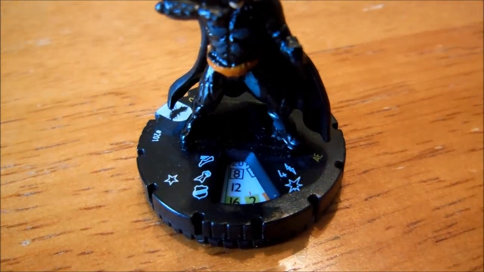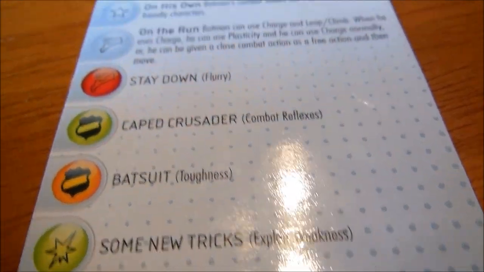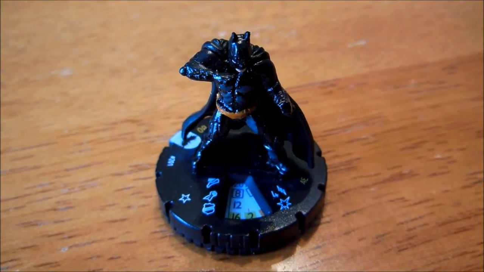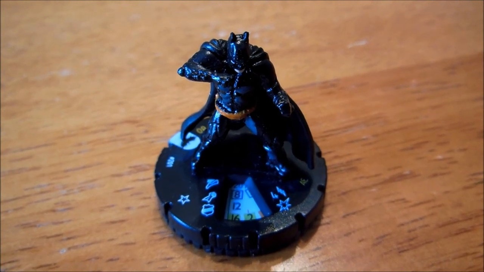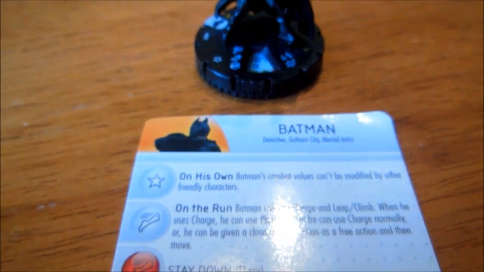Starts out with a 12 attack, 2 damage with exploit weakness. This is the type of character that's either going to get as close as possible and start doing damage, and can absolutely do that with his Indomitable, or he can wait in the shadows until the opponent comes to you and start doing some major damage.